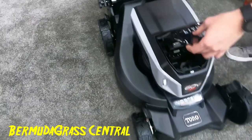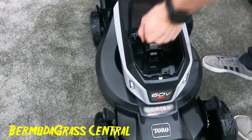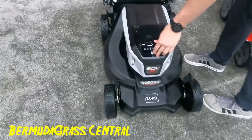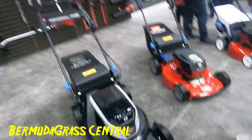This is a 3D-printed model here, but on the actual mower the battery is auto-actuated — it comes all the way up with the click of a button. The battery slides in through the top with one click and pops right back out. And as soon as the blades are engaged, you have two LED lights up front.